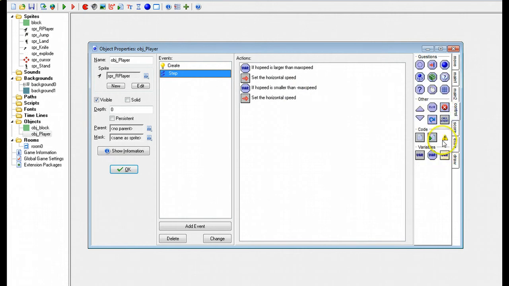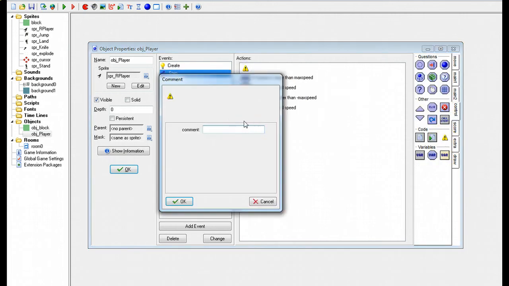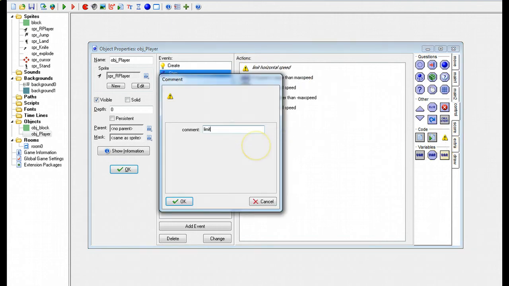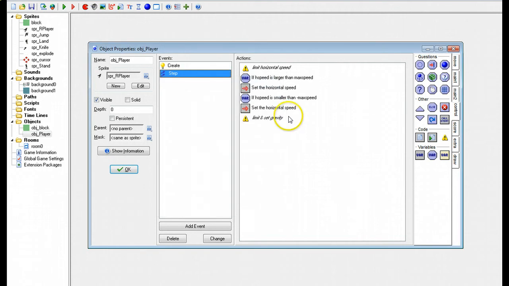So I'm going to put a comment on here. This is something else you're going to need to do for merit and excellence, and achieved. In fact, you'll need to comment to have achieved, which is going to be explaining what your programming does. So it doesn't actually do anything in the game. Game Maker ignores it. It's just for us to know. This bit of code limits the horizontal speed. This next bit of code is going to limit and set gravity.